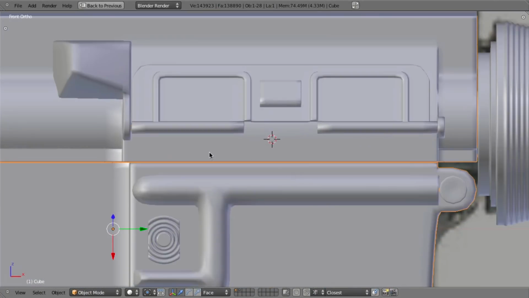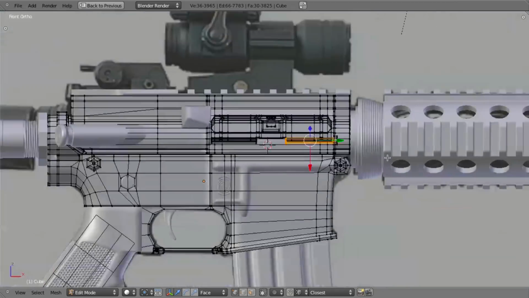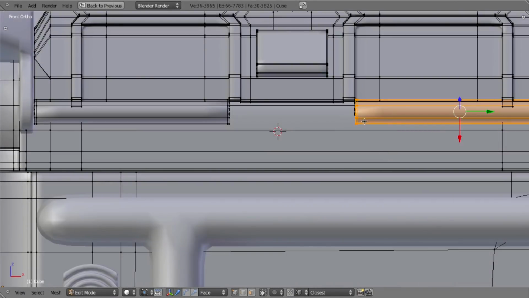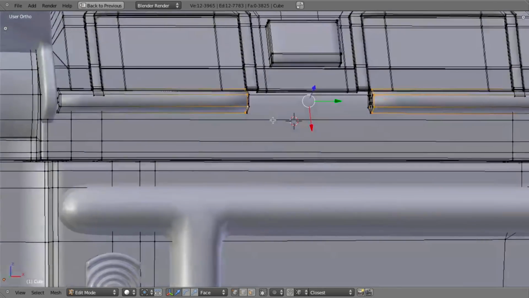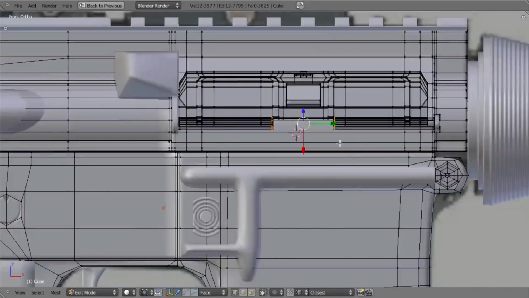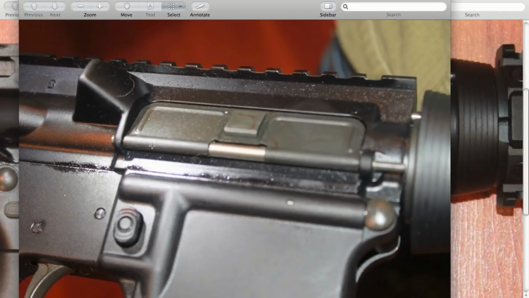Now I just need to add in a bar between all these, so I'm going to select this. Or actually, you know what? Let's grab, say, these two loops. Just like this. I'm going to Shift D, right click, hit S and X, scale them out until they go through appropriately. Say just a little bit on this side, a little further on that side.